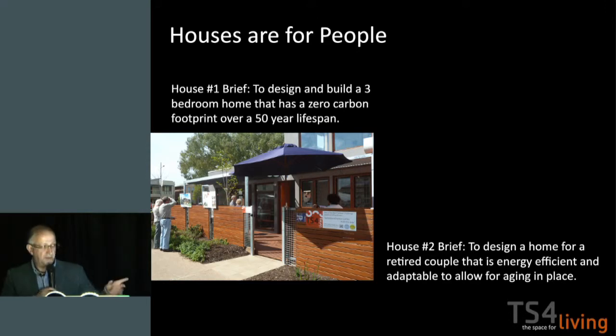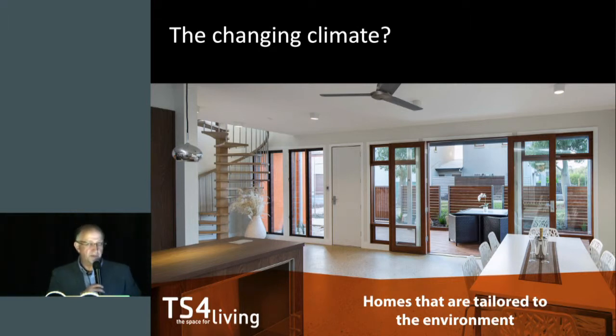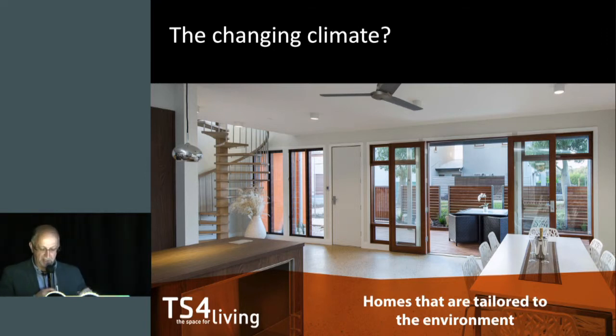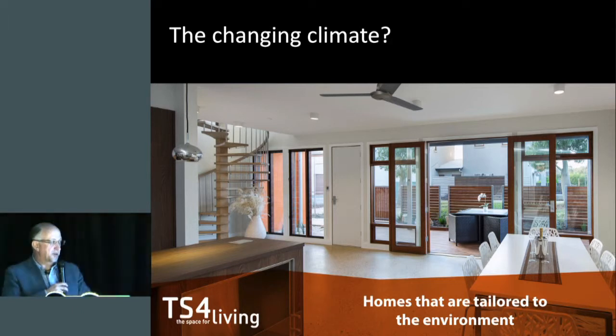And the same for house two. House two was actually developed for a retired couple moving from the hills. What we can say is we tailor for the environment — we design our houses to suit our clients and the environment they're in: the locations, orientation, good thermal properties. Build quality, which Sustainable House has been talking about, is actually paramount to all of this. You can put as much insulation in as you want, double glazing, concrete everywhere, but if you don't put it together properly and build it well, you may as well just build a standard project home.